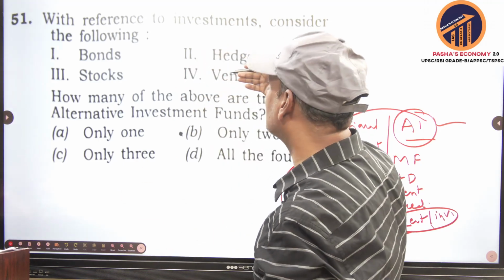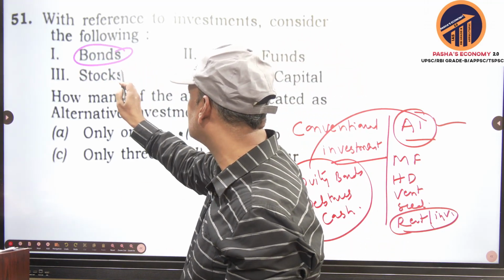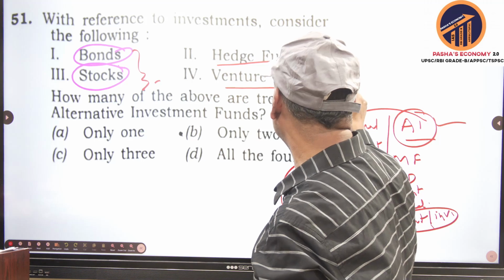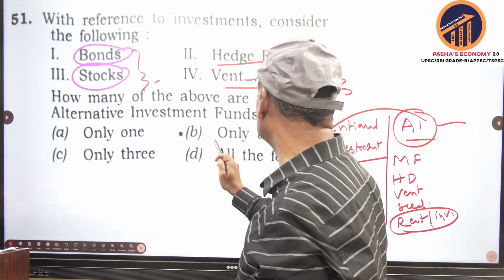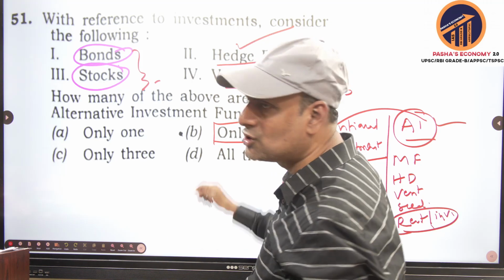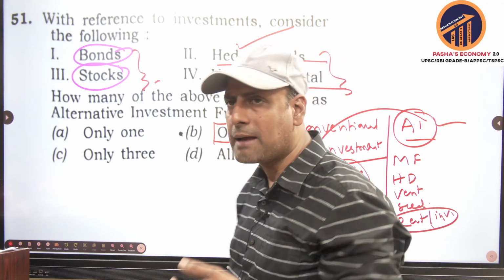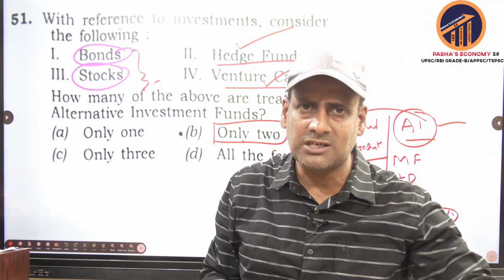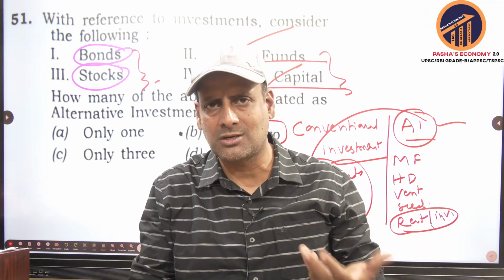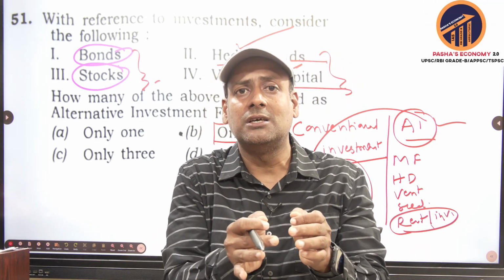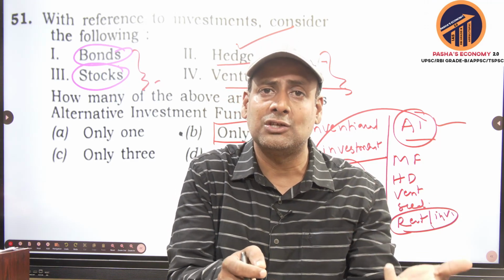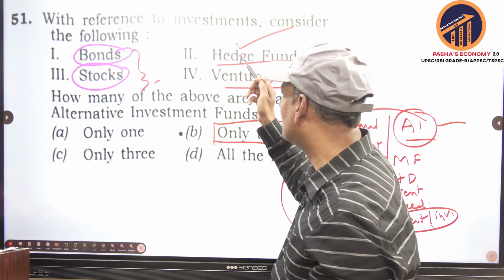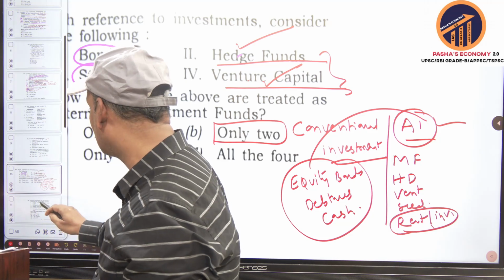So as far as the capital market is concerned, the bonds as well as the stocks are related to conventional sources, and hedge funds and venture capital both are related to alternative investments. So only 2 is the right option. A hedge fund is managed by an expert. Venture capital is capital which goes directly to startups, the people who invest in startups. It's long term in nature, and these 2 investments are mostly channelized to institutional investors rather than individual investors. Clear? So this is the point, the hedge fund and venture fund. This is very easy to identify, friend.